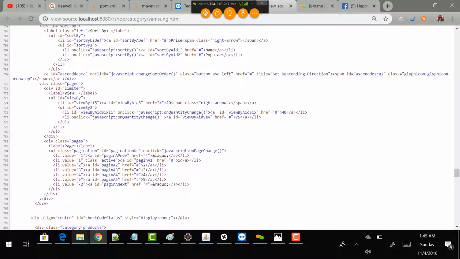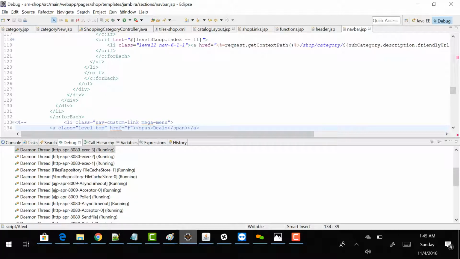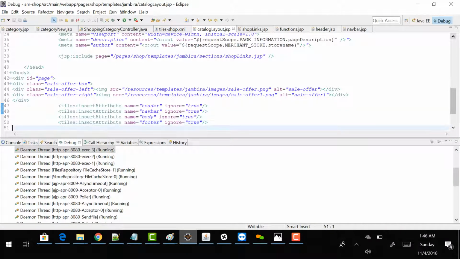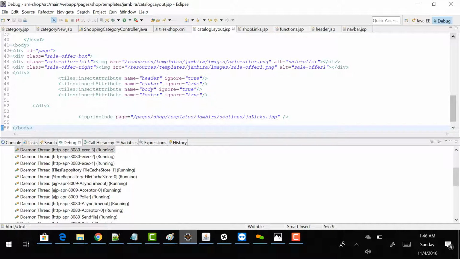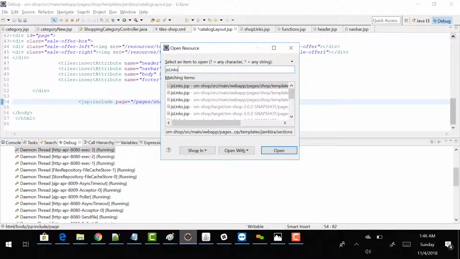So this is how all the JSP pages are added, constructed, compiled, and translated at runtime. Finally, the JS links JSP.